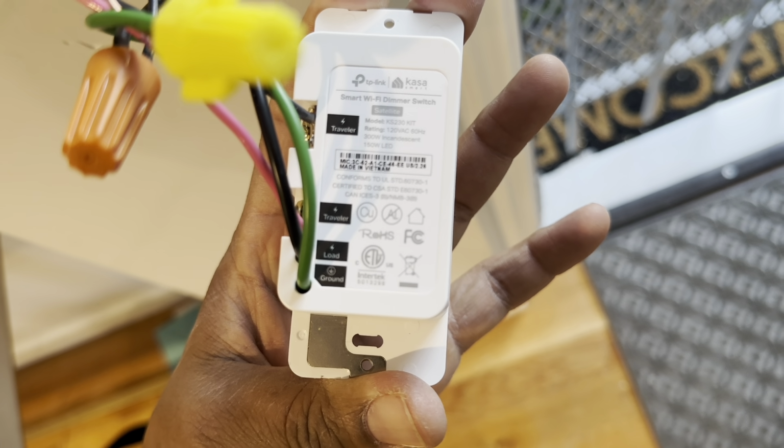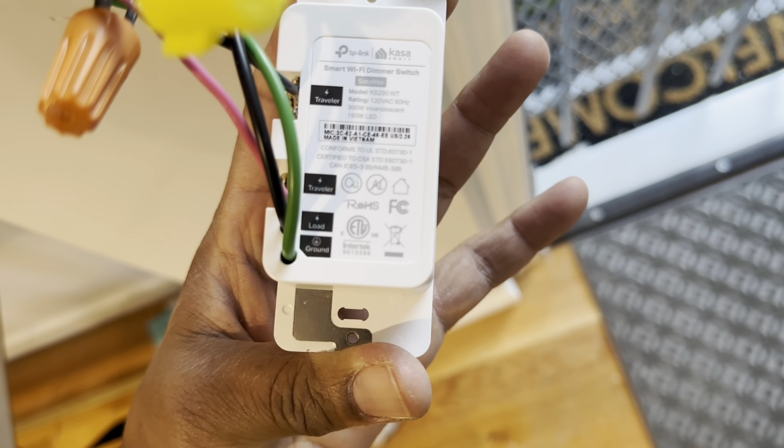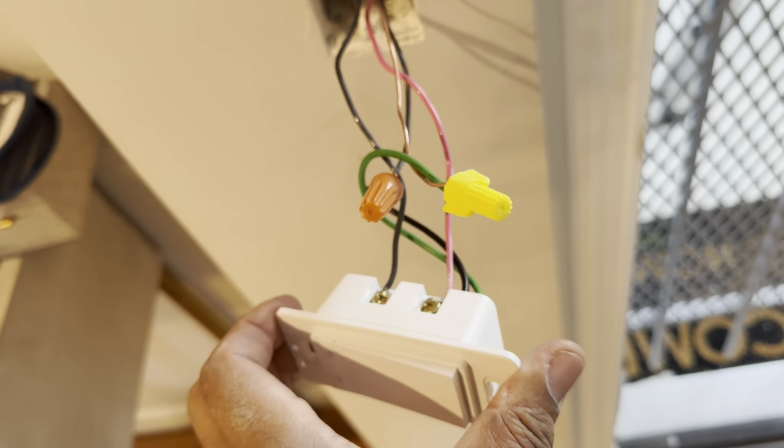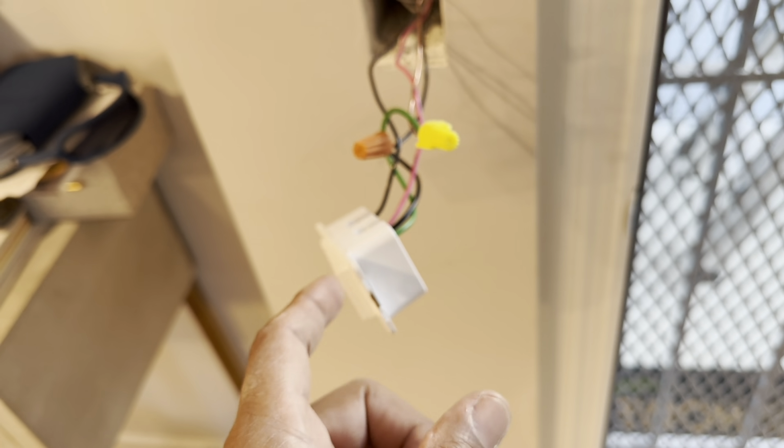Waiting for the camera. See, the satellite switch has two travels, a load and a ground. The ground is at the bottom, you've got the load, right? And it's called a satellite switch, so this is a secondary switch. You can't install this switch and then see if it works. If you install this and you have the traditional switch hooked up, it's not going to work. You've got to have both of them installed at the same time, your main switch installed as well.